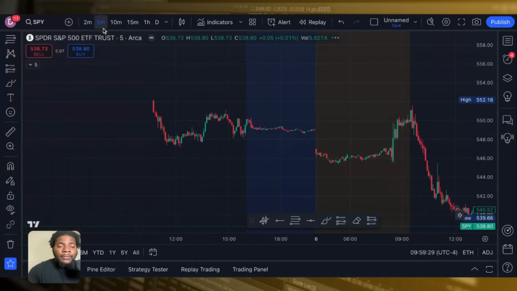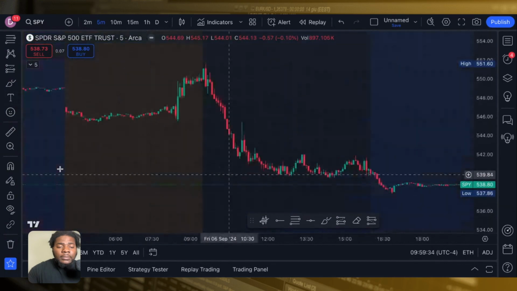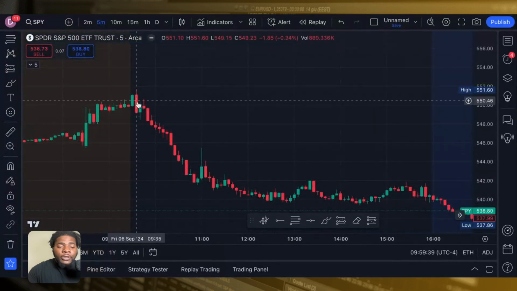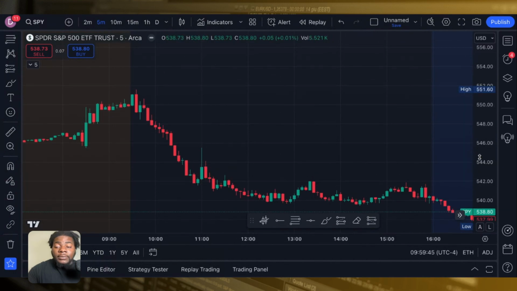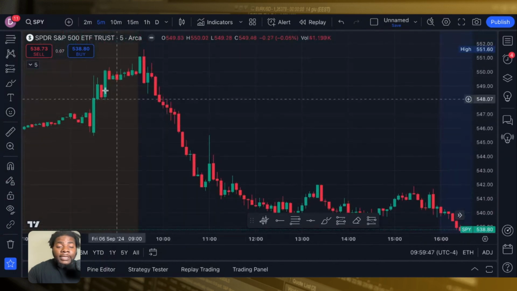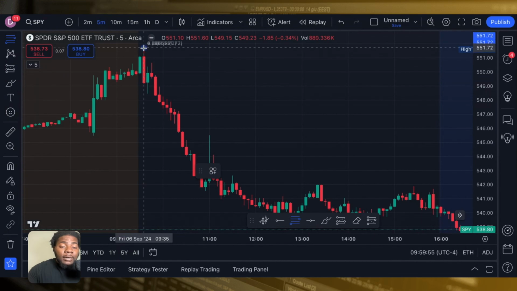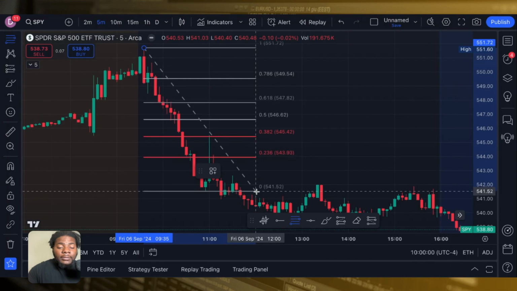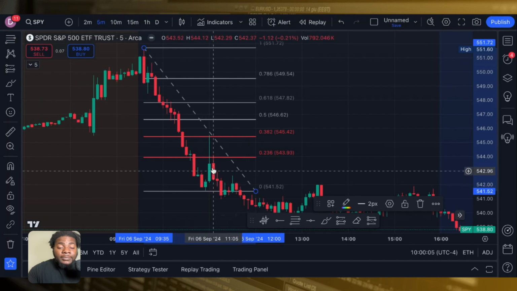All right, so if we go to like a 5-minute, so on the 5-minute charts, say you have a big move, a big drop, and if you're trying to get into the trade, you're looking for a pullback. So say we got this big drop right here. We'll grab our fib retracement. This is just for a quick example. We'll put it at the top where the drop started. And we'll put it right, say we're trying to get in right there, at this pullback.